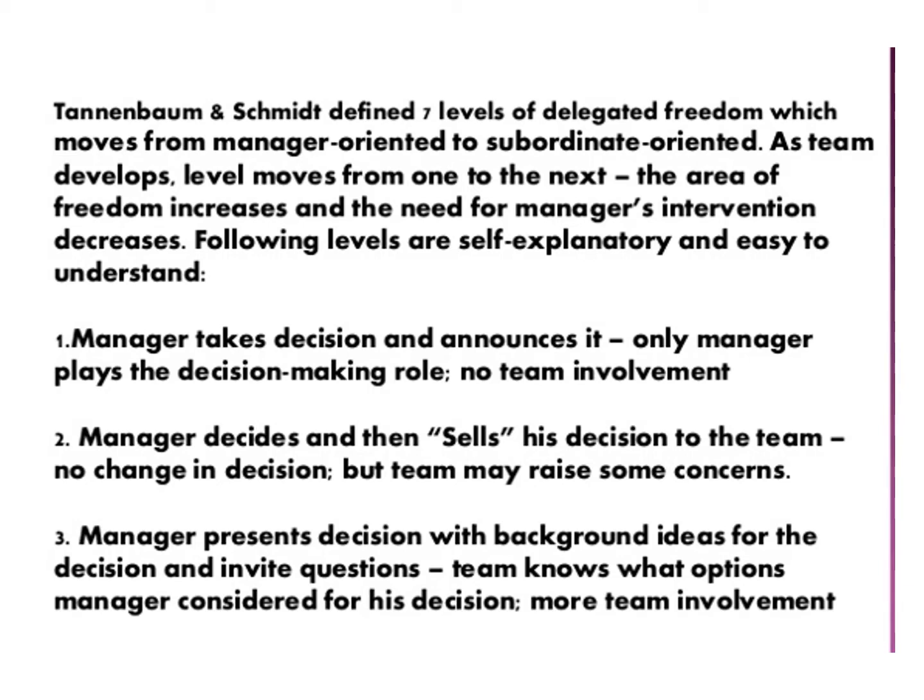The number 1 keyword is tells. The manager takes the decision and announces it. Only the manager plays the decision-making role and there is no team involvement. An example of a company that demonstrates this leadership style is Amazon. Jeff Bezos is known for making the decisions and enforcing them on the team. There's not much team development and there's little input from the employees.